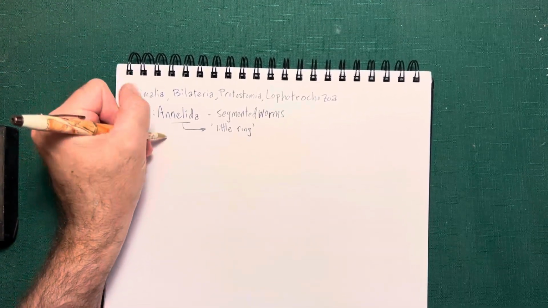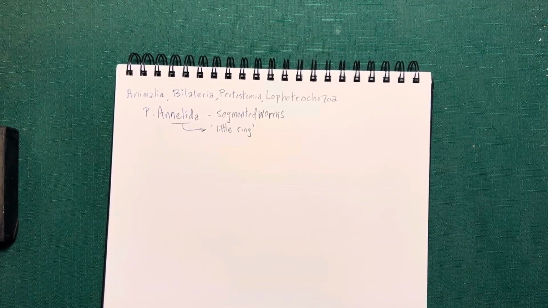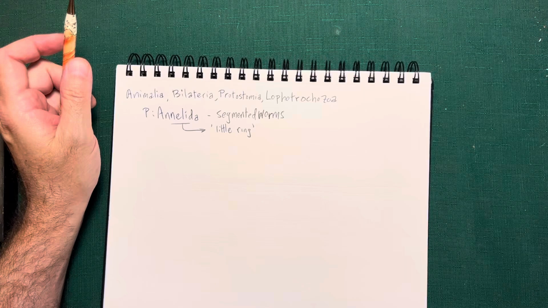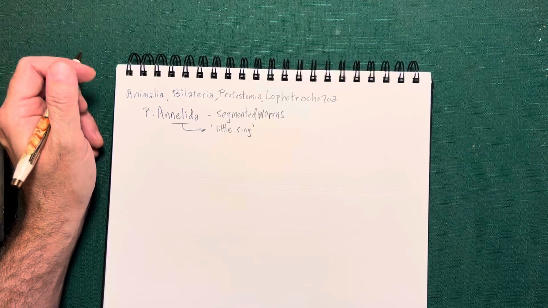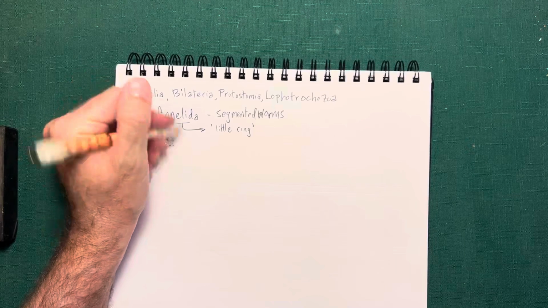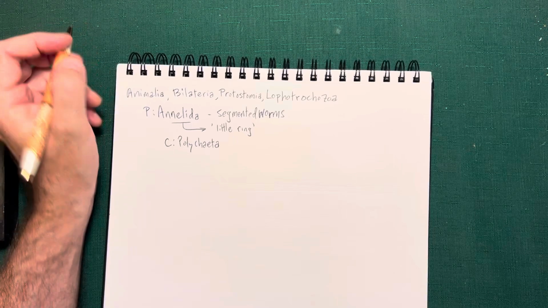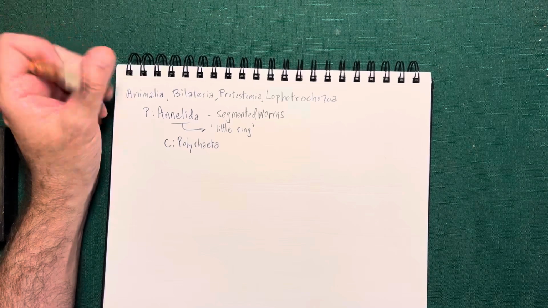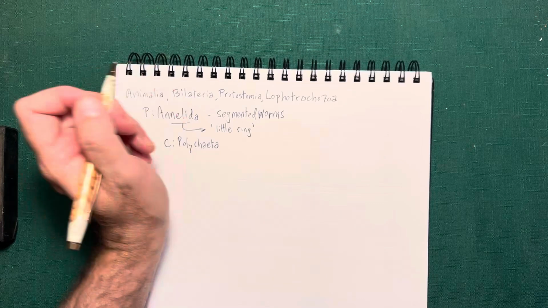Okay, so within the Annelida, historically I've taught this as being 3 different classes, but modern phylogenetics has suggested that the oligochaetes are really part of the polychaetes, and the Hirudinea might actually be a separate and distinct class. But I'm just going to talk about the polychaetes as being their own class, and the oligochaetes, or the earthworms, as being a distinct class. But you might learn something different further down the line, so I'm just preparing you for that.